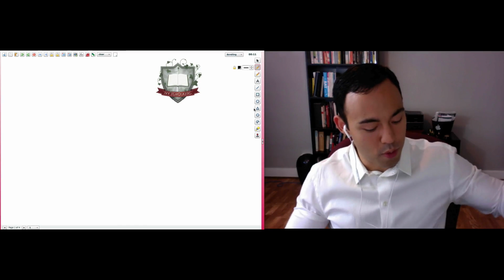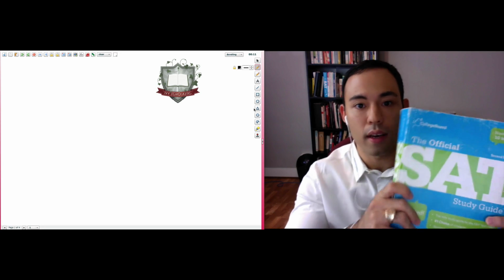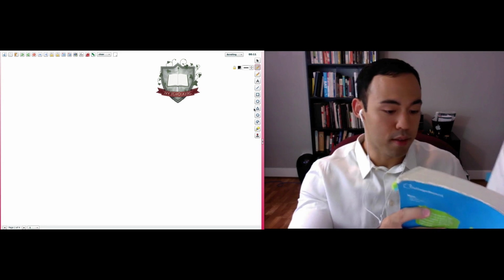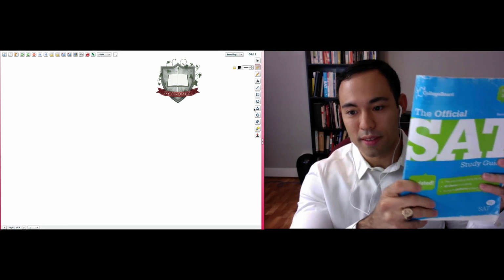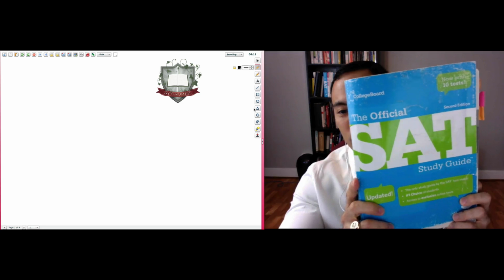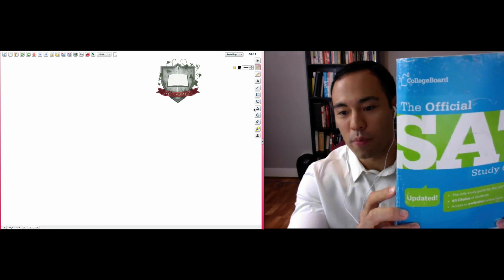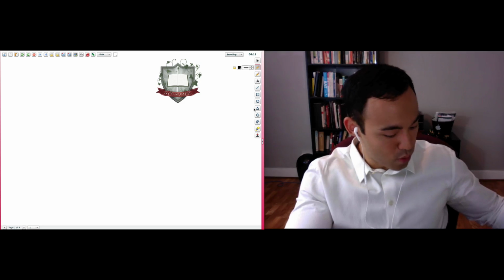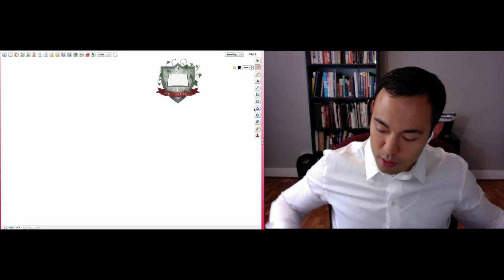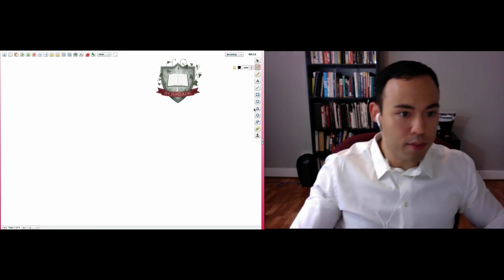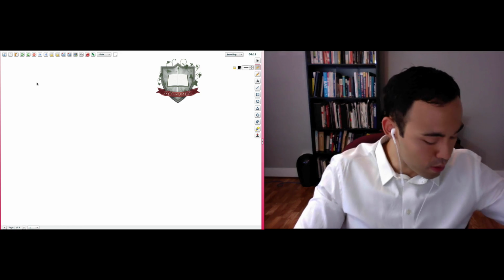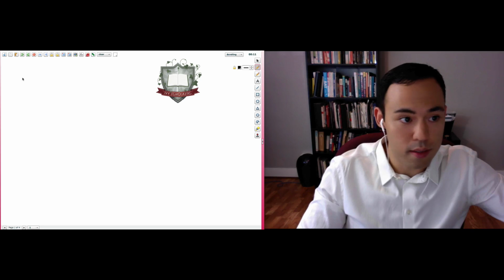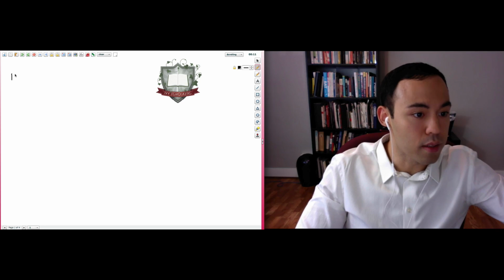All right, time for test number 1 out of the blue book, and we're going to do section 8. In case you don't know what the blue book is, let me hold it up for closer inspection. This is my poor battered copy of the blue book. This test starts on page 419, and after I do this section, we're going to have seen all the math sections out of one of the SAT tests. So, okay, let's see.